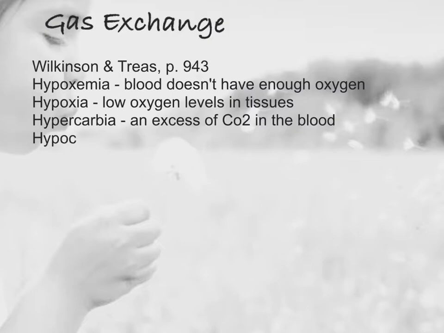And then we have hypocarbia, which means there's not enough. So inadequate CO2 in the blood. And this happens with your hyperventilation patterns. Now that can happen as a result of stress or pain. It can happen as a compensatory mechanism. We talked about that a little bit. But when you have hypocarbia, the signs and symptoms that you're going to have are going to be like tingling around the mouth, tingling around the extremities. When it gets severe, you're going to have muscle twitching or spasm. Numbness and tingling in the face and lips are the first signs.